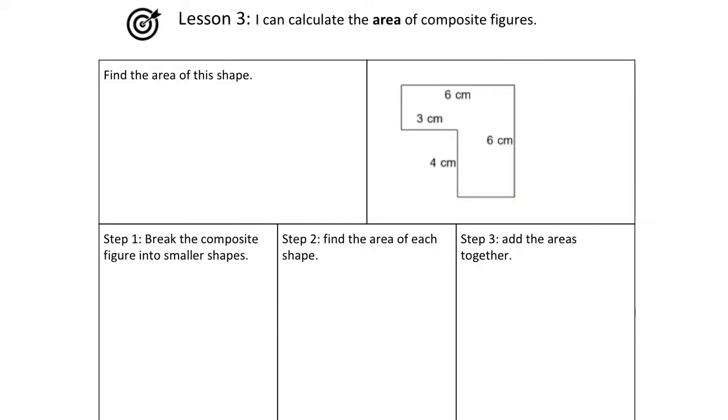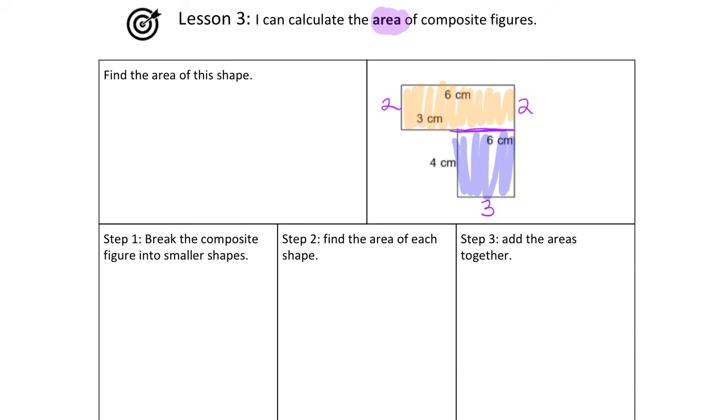All right, area works the same way. So up here we have area. We're still going to break it down into the smaller shapes that we know. We can go the same way. So we learned that this side was 2 and this side was 3. So we broke it down. Here's a large rectangle, and then I'm going to have a smaller rectangle. And I like to label them.